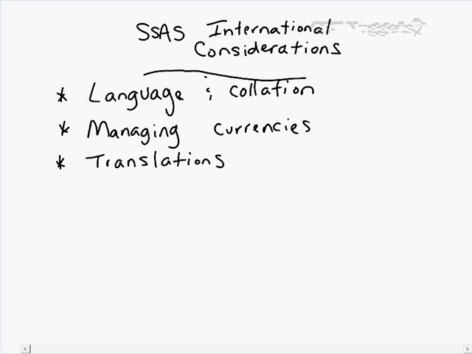Then the last thing we covered are translations. You can provide as many translations as you want which support various languages, and the translation that is used will be completely dependent upon the client language set. Remember that you can define these translations on the cube level and the dimension level.